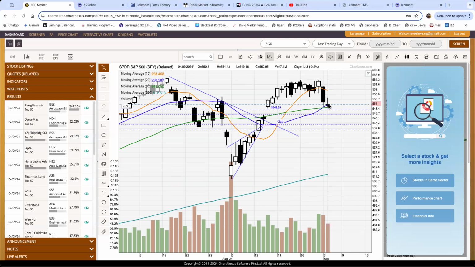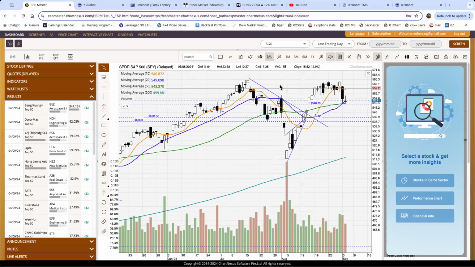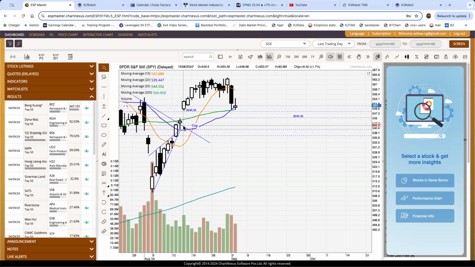Last night, we didn't have another continuous sell down, but it doesn't mean that the storm is over. If you can see, even in August, after falling for 3 days, there were 2 days of bounces before the market went another leg lower, and then bounced a few days and went lower. So this is how the market moves down. There will be short-term bounces that we call dead cat bounces along the way. You don't want to see lower highs and lower lows developing over here on the right-hand side. That in itself tells you that the market direction is downward biased.